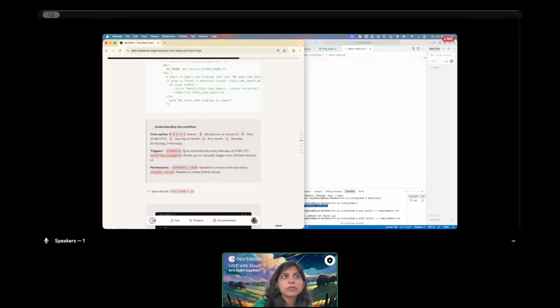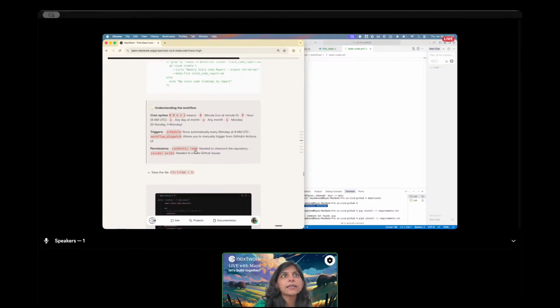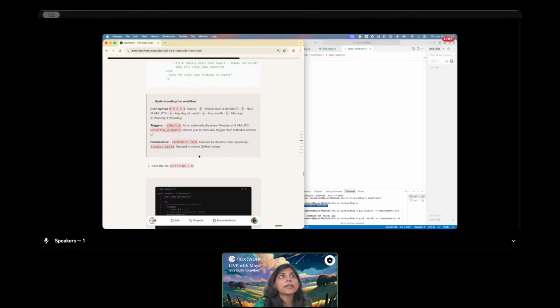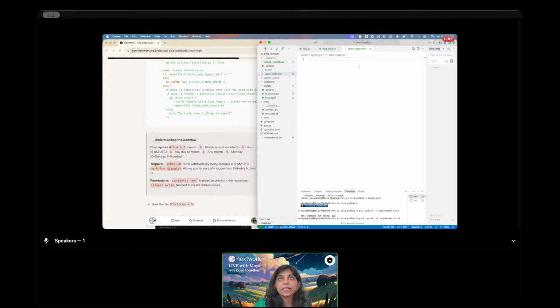Trigger is schedule, runs automatically every Monday at 9 a.m. We have a workflow dispatch, which allows you to manually trigger from the GitHub Actions UI. And permissions needed to check out the repository. All right, okay, let's save this.